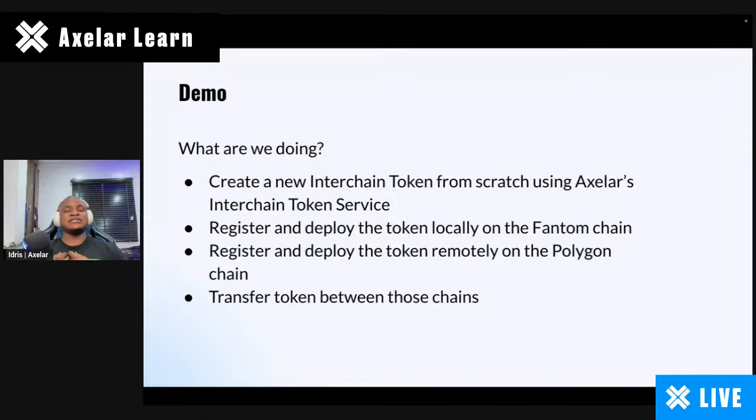We are using Fantom in this example, but feel free to use any other blockchain that you prefer. We are also going to register and deploy the token remotely on Polygon chain. And after registering and deploying on both chains, we are going to transfer tokens between those chains. So without wasting much of our time, let's get right into it.